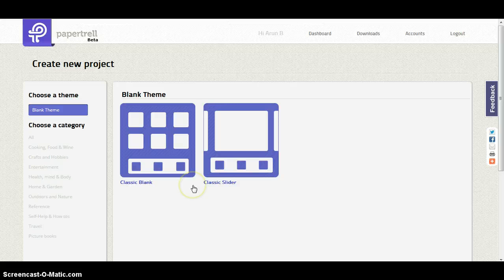A simple rule of thumb is if your app is going to contain many top level chapters, say more than 10 chapters, then it's going to be very cumbersome to create a slider sort of an app because the user has to slide many times to reach the last chapter. So it's always advisable to go for a classic blank if you have many top level chapters. You use a classic slider if your content is visual and you want to create a visual navigation system. You can go ahead and choose a slide wrap.